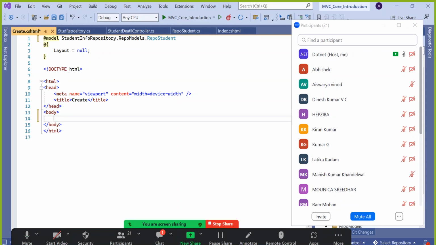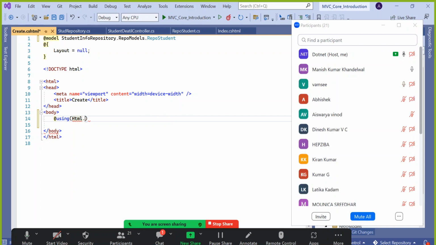Go step by step. Now here you go, body, what should I do? I have to create a form, na? Help me, how can I do a form? Using the helper class, absolutely, Begin Form and curly brackets open and close. Now tell me, here what should we do?